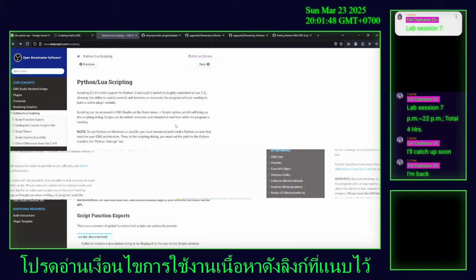Let's look at plugins. Honestly, I do want to drop OBS after this one, but look at these plugins.